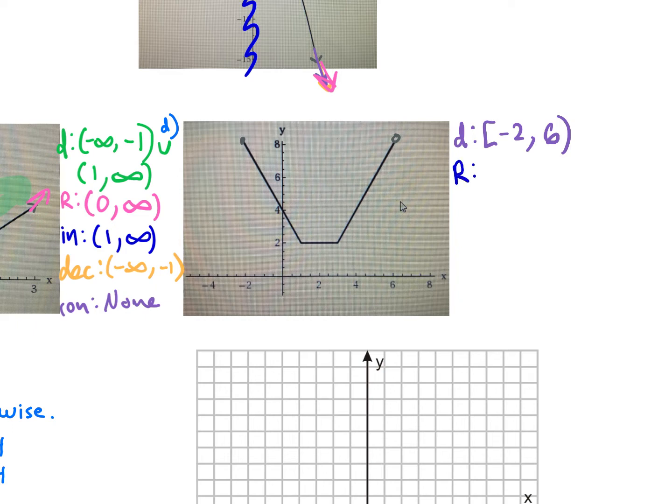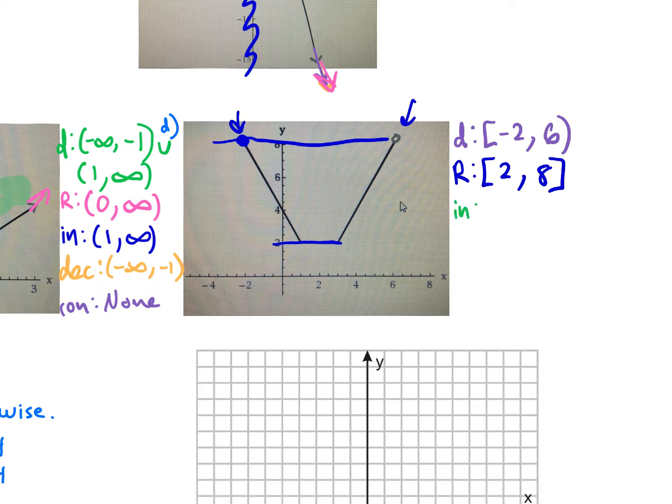Next we have our range. We start down low and go up, so our graph starts at 2, at the y value 2 here. And it's not an open circle there, so we would put a bracket. And then our largest y value would be 8. Even though this one has an open circle, the dot on the left is closed, so we would include 8. Because closed circle trumps the open circle, we include 8 with a bracket.